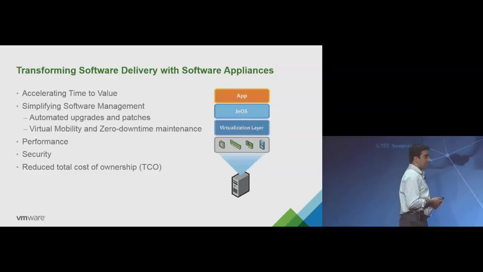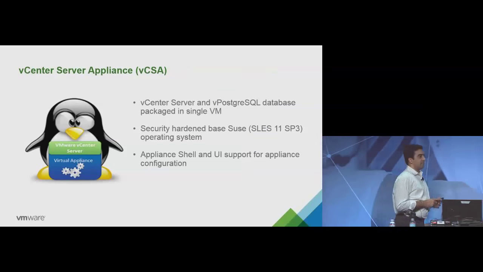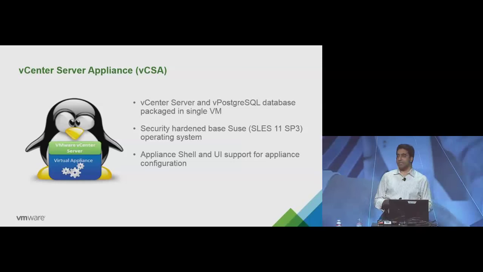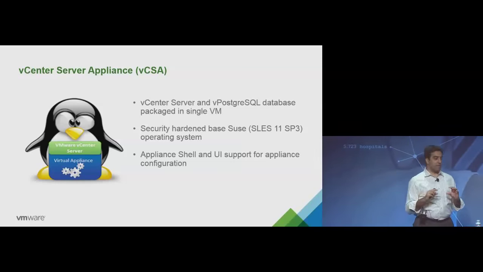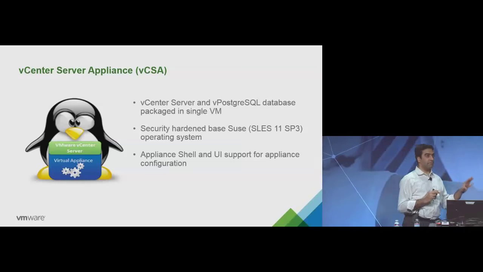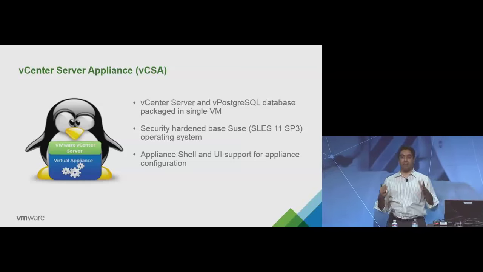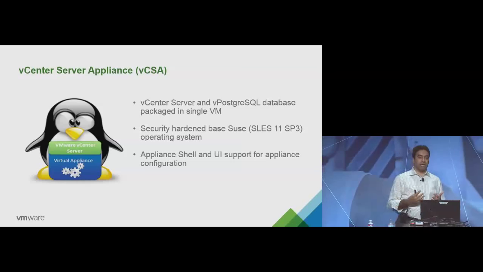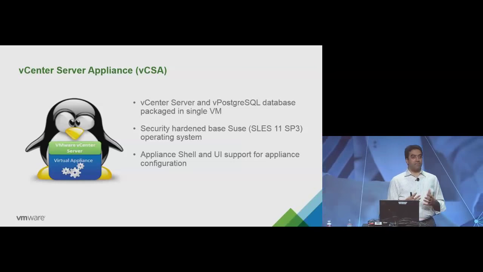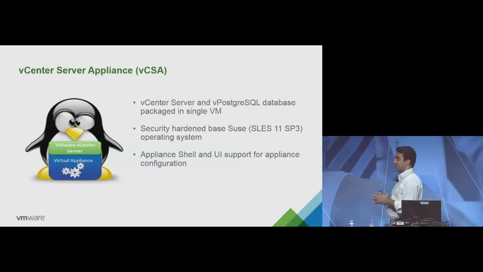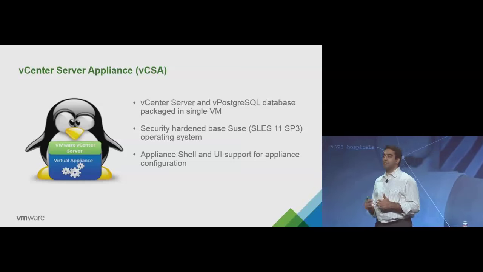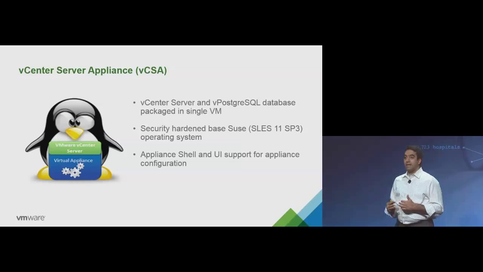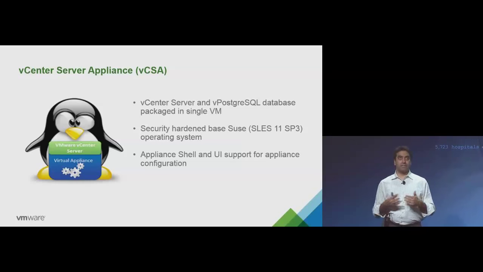So what does the vCenter Appliance look like, right? It's essentially a security-hardened SUSE base that we use, and we have a full team in VMware that does security hardening of this and works with SUSE very closely. And then we have the PostgreSQL database on top of SUSE. Again, we do a lot of contributions to the community on the Postgres side. We have fixed probably a few hundred bugs in the last 2 years itself.